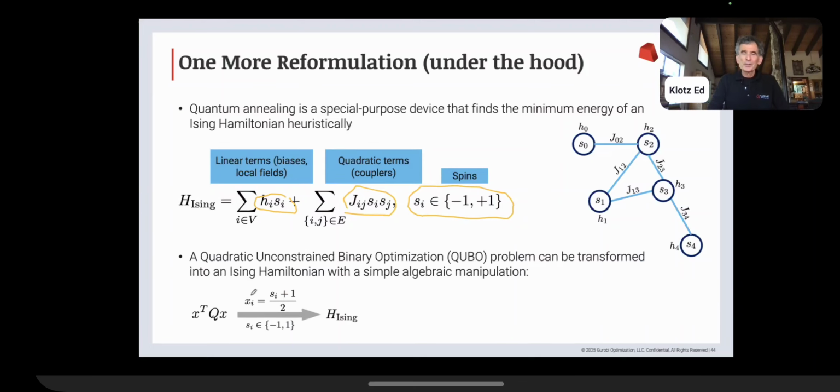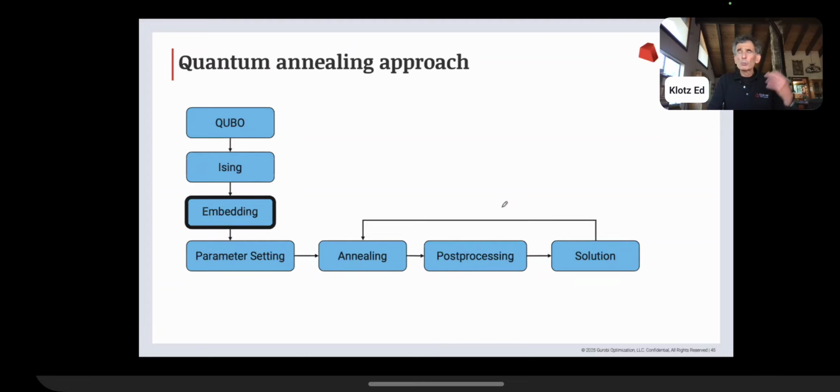But the main point is that it's very easy through changes of variables to move from binary quadratic expressions to this Ising quadratic expression, or to go in the reverse direction. So we have these two change of variables here, and you can easily see that they connect binary variables to these -1, +1 values. All right, but there's no real question about resource consumption there.